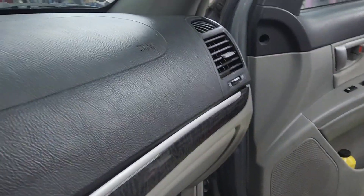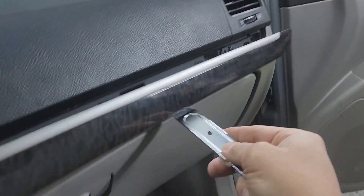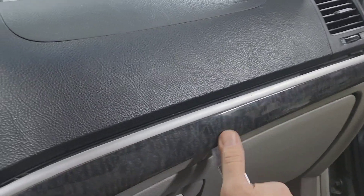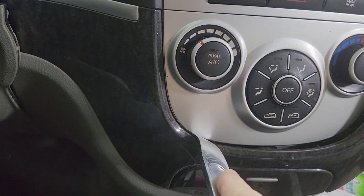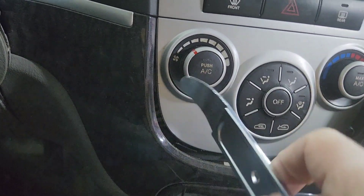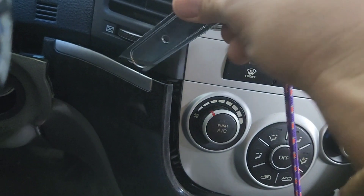Instead of using that, I'll use my professional tools. Start from here — since I'm doing this one-handed, that's why. You want to keep moving from there, pop it a little bit, no more than half an inch. Keep going up and then down, come down here and pop it. Once this pops a little bit, do it right here — make sure you're not damaging anything.